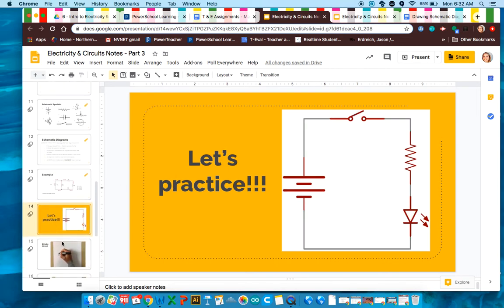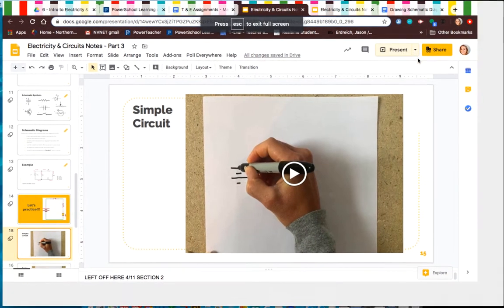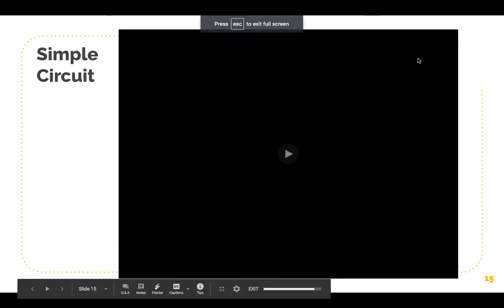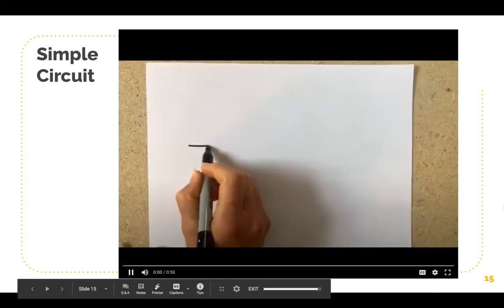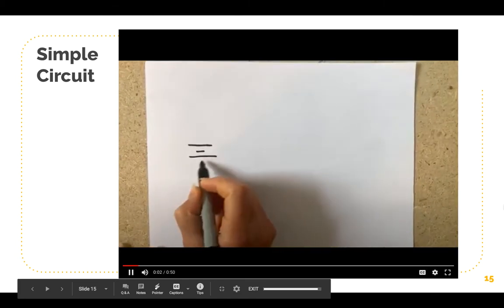All right, so we're going to do a little bit of practice. I wanted to be able to show you how to draw these circuits, and I know if we were in class together, we would be able to do this together, but this is just a simple circuit. And we talked about simple circuits already.